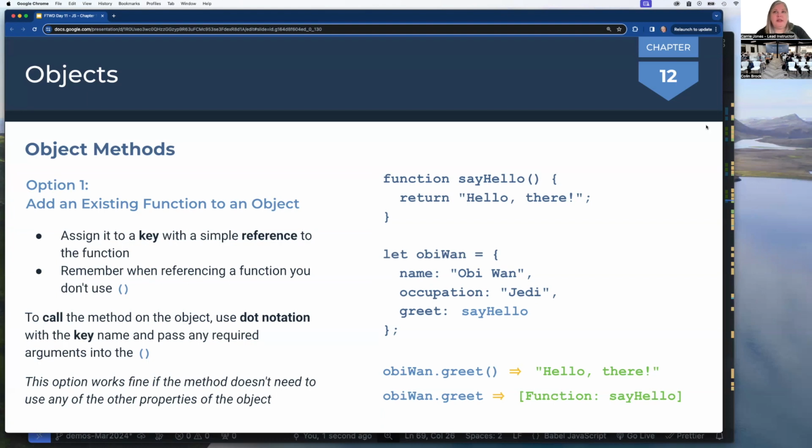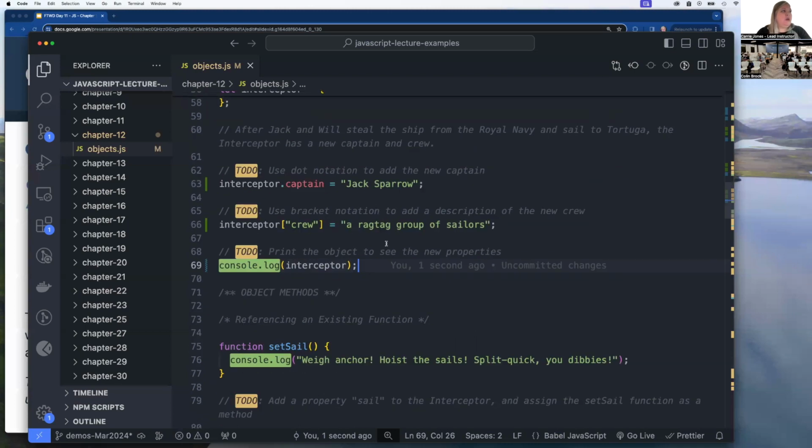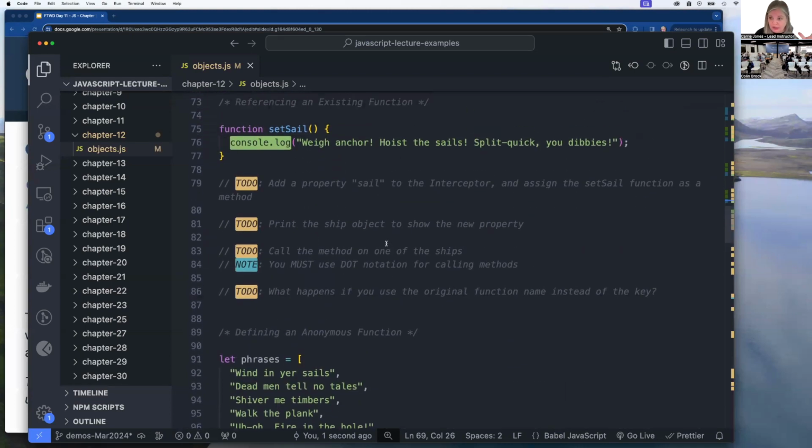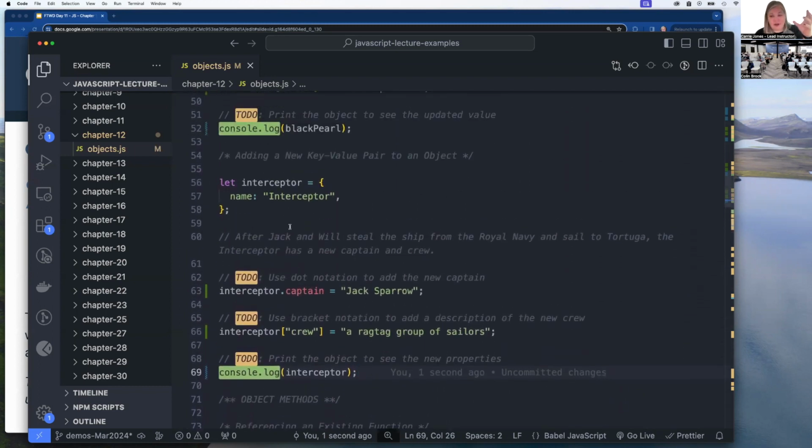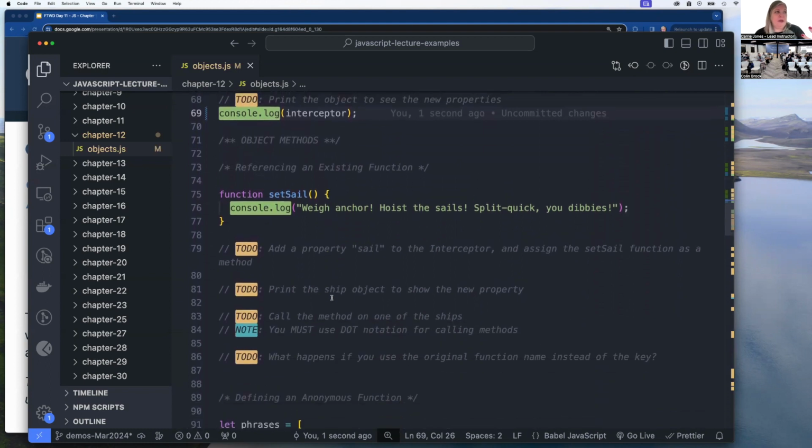So let's go look at that. I'm going to do an example for you, and then we'll go look at option two, using an anonymous function. So here I've got a basic function called set sail, and it says weigh anchor, hoist the sails, split quick, you dibbies. And so we're going to add a property to our existing object interceptor, but it's actually going to be a method.